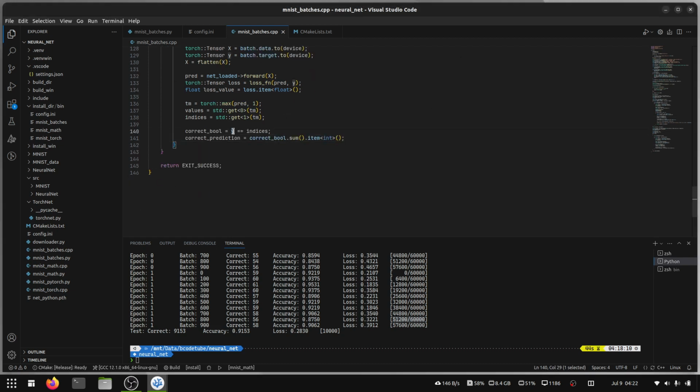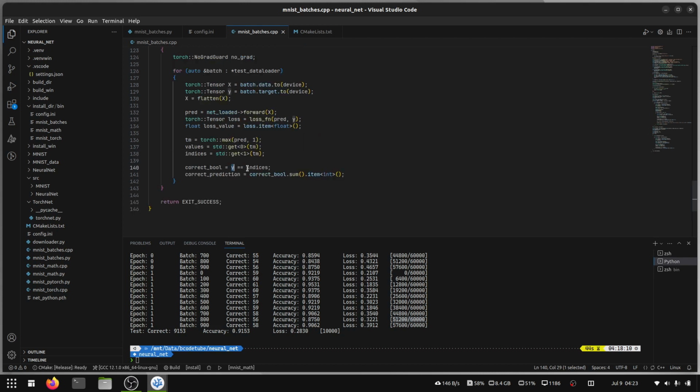We compare the correct y with the indices that we got here from the max. This will return booleans, so we need sum, and convert to integer to get the count of correct predictions.